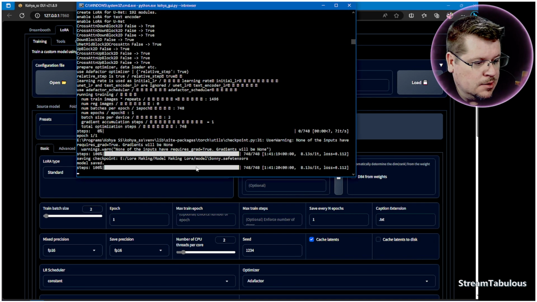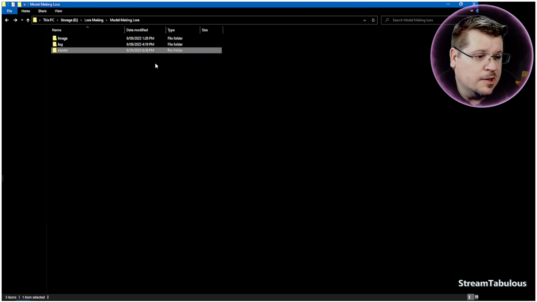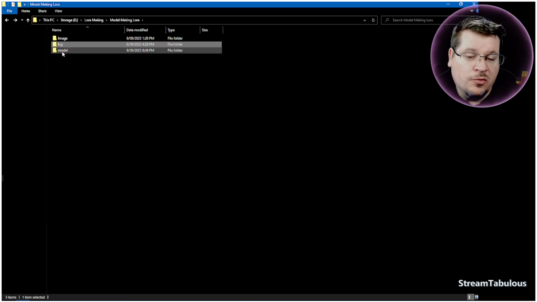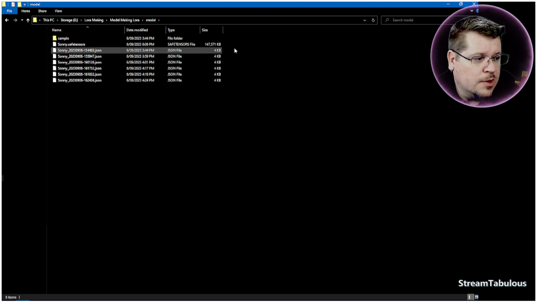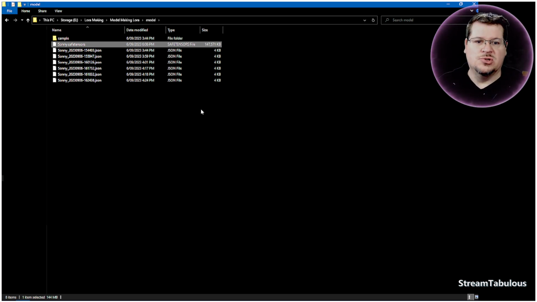So again, now we'll know it's completely finished because when we go into where we created our folders, we can ignore the log folders. It's the model folders that we're interested in. We should come in there and we should actually see that file created. There it is there at 144 megabytes. So we can now take that and put it into Easy Diffusion and we can use it. So yeah, we'll go across and we'll take a look at that and we'll see if we can use my face in a model. So let's do that.